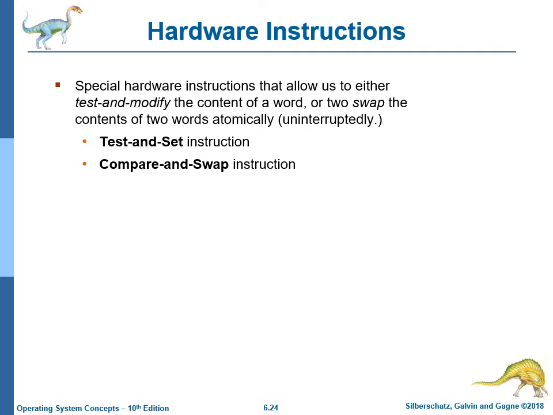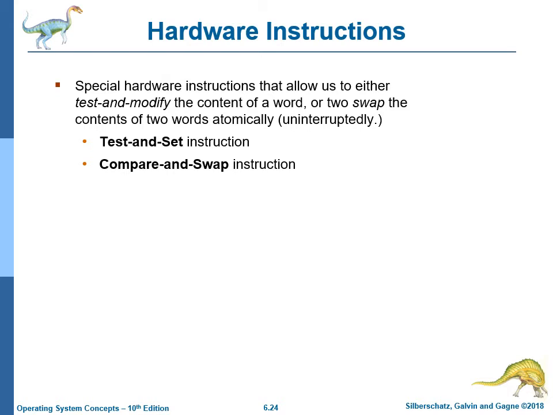So test and set instruction ni, okay, normally dia akan execute secara atomically, okay, and then dia akan execute simultaneously. Kalau dia multiprocessor, dia boleh run secara each in different CPU lah. Okay, then will be executed sequentially in some arbitrary order. So dia boleh secara sequentially ataupun dia boleh run in a different CPU.